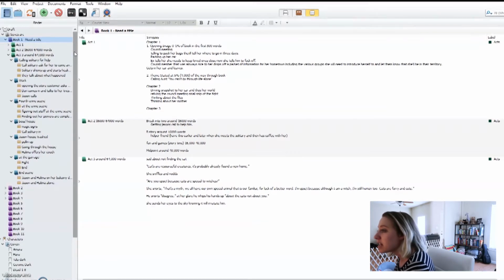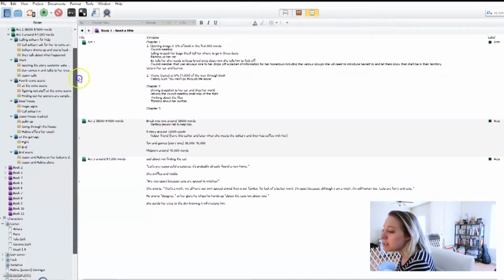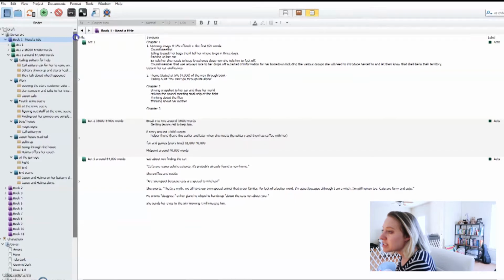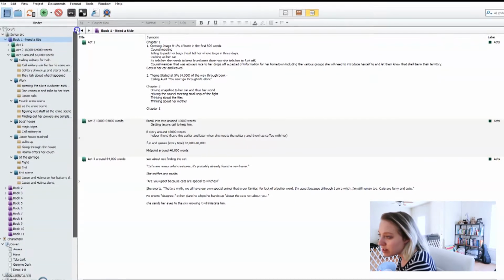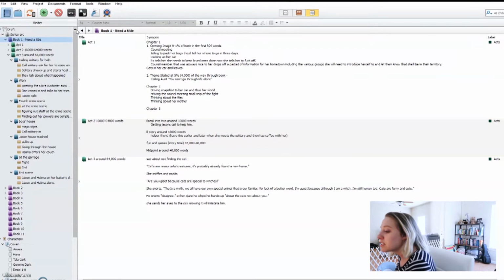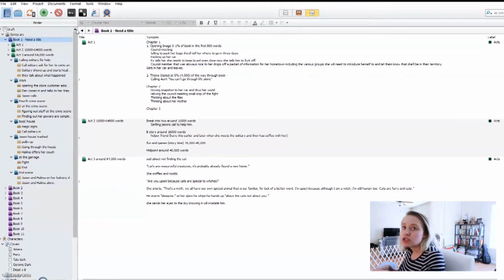At the same time as leaving them satisfied, because you don't want to have the end of your book be something where the reader isn't satisfied at the end. Because they're not going to want to read the next book if they're not satisfied. And I think that a lot of new writers get hung up on wanting the reader to not be satisfied, thinking that that will force them to want to continue reading, when in actuality, if you're not satisfied at the end of the book, why would you?